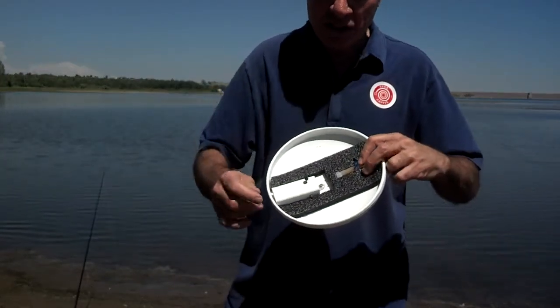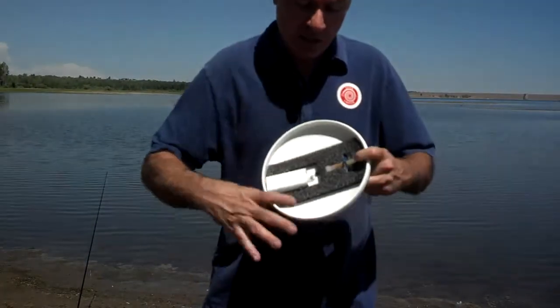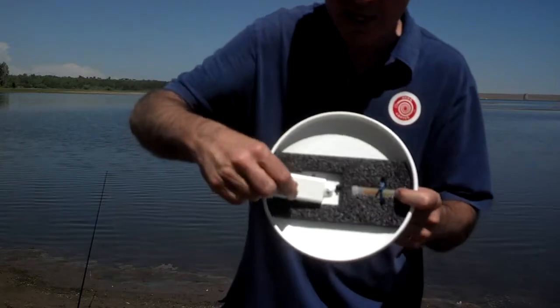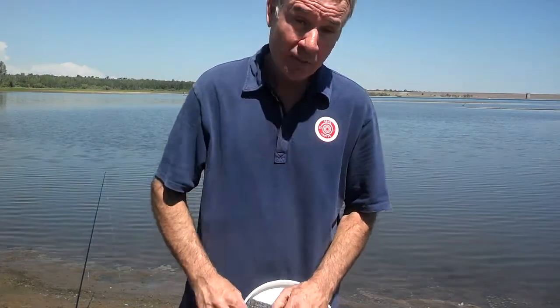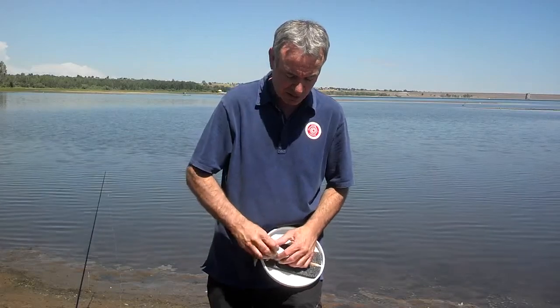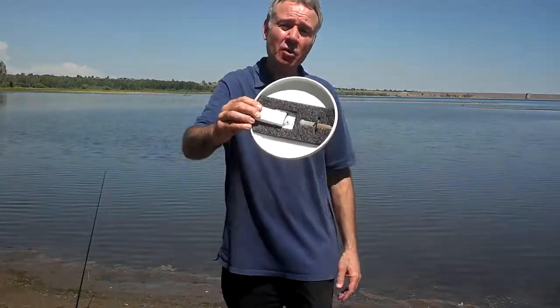With this bait holder here, you just pull up on this bead here underneath the disc so it's tied up against it. There's a little notch here, so in front of the notch you just put your line around it there. Then you just wrap your line around the bait holder. You put your live minnow inside of it, then just put a couple fingers underneath it to hold it.